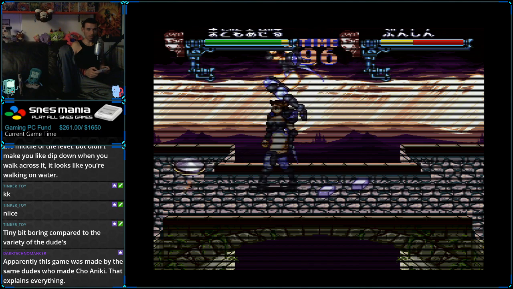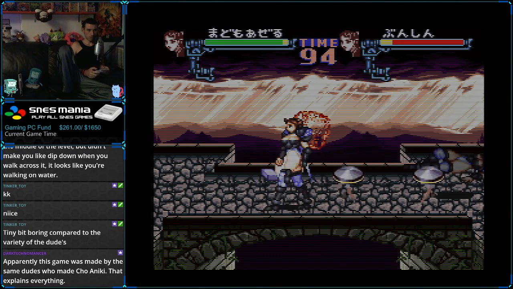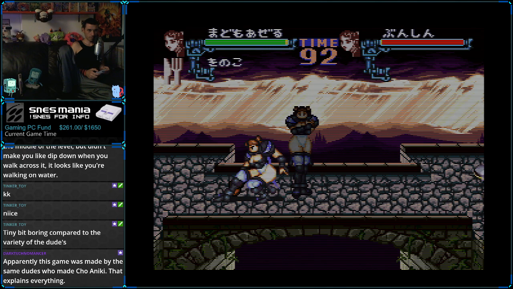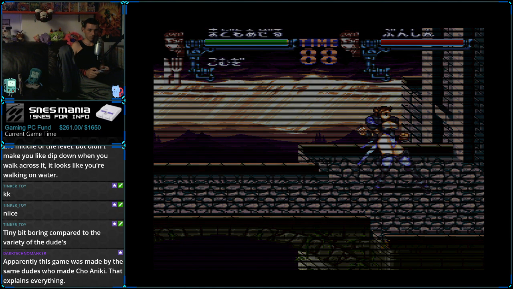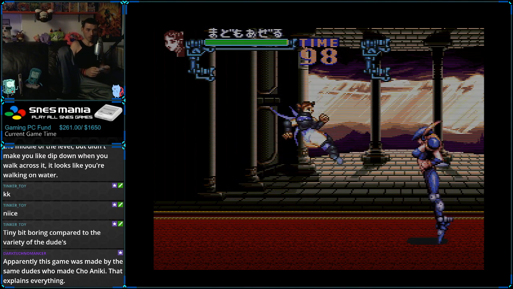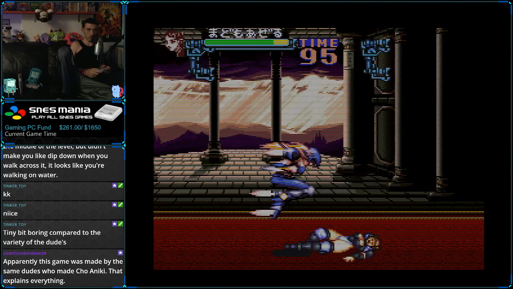Girl, you need to watch out. Oh, no! What are you doing? Cho Aniki. Okay, posing does not work on those, guys. Okay, I think this is the boss. Super Bunny. No, why is that happening? It's very strange. I don't understand it.